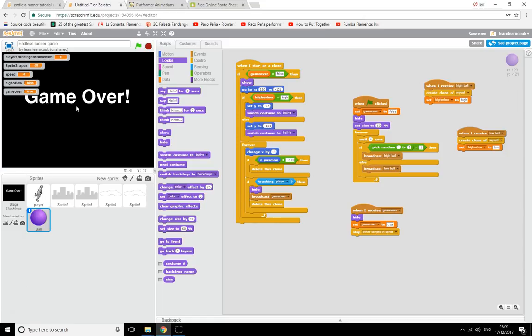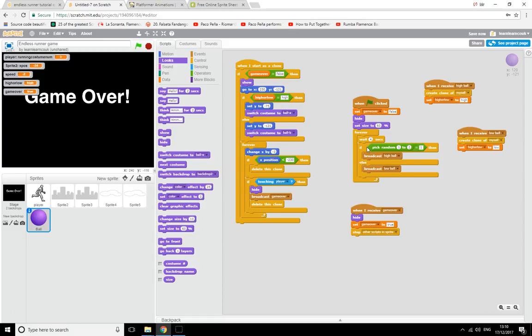You can also do it so that each time a ball goes to the left-hand side, the whole thing speeds up slightly, which is quite easy actually, because the ball speed is set in the move, change x by -3. So you could set that as a variable called ball speed, and then each time round you make ball speed a little bit lower so that it goes a little bit faster, a little bit faster, a little bit faster.